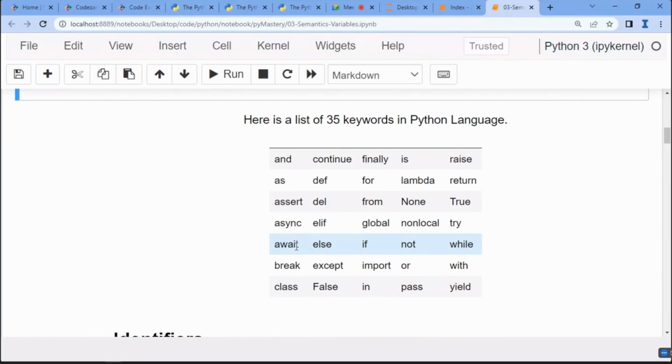There are a total of 35 keywords in Python. Does anyone know how many keywords there are in JavaScript? At least some approximate number, guys. How many keywords are there in JavaScript?